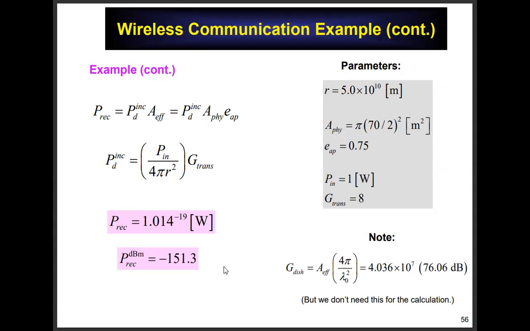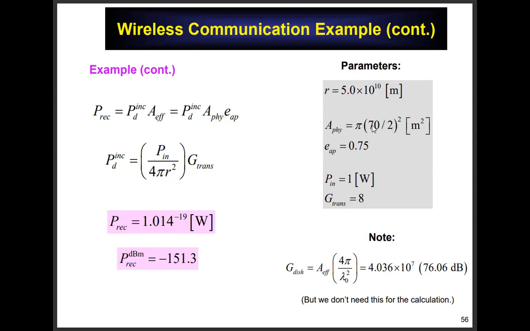Well, it's a good question, and actually, this might help answer it. Let me go to this equation here. Notice in this calculation for the dish, I didn't need the gain of the dish because I already knew its area. For the dipole, I need the gain first and convert gain into area. But now I already knew the area. So I don't need the gain of the dish, but nevertheless, I calculate it again because it's related to effective area, and now it's the effective area that's known.